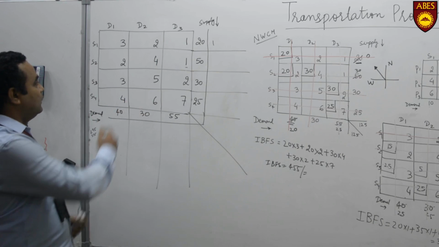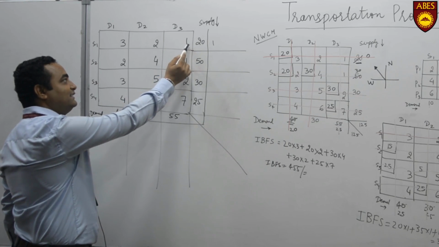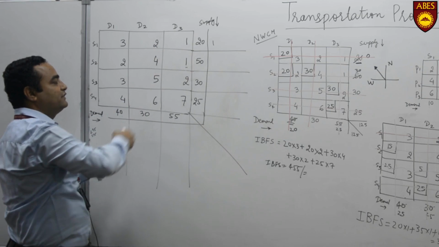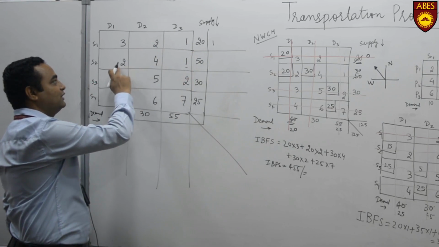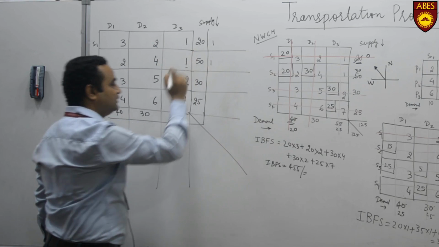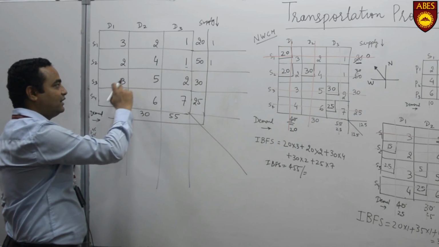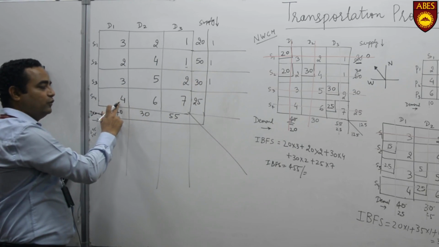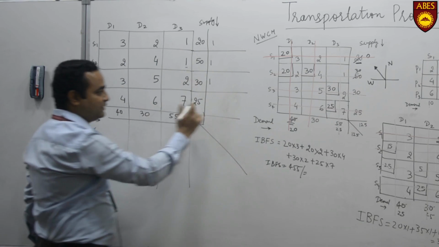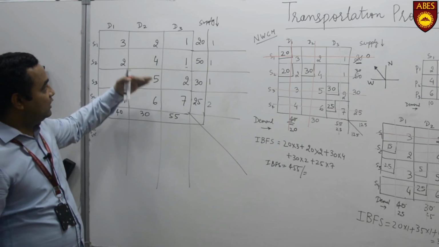For example, now in the first row, the minimum value is 1, then the next higher value is 2, take the difference, it is 1. Now second row, minimum value is 1, next higher value is 2, again difference is 1. Now third row, minimum value is 2, next higher value is 3, take the difference, again 1. Minimum value is 4, next value is 6, difference is 2. Now this operation is for rows.